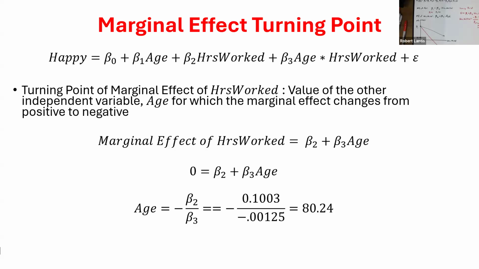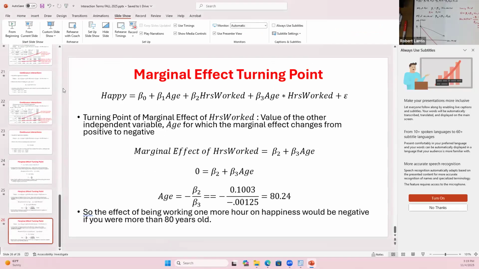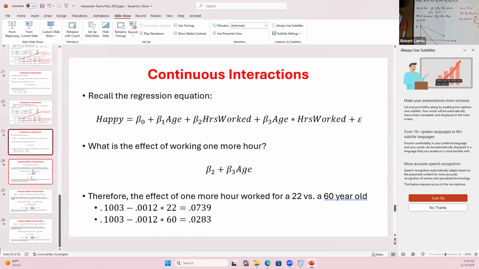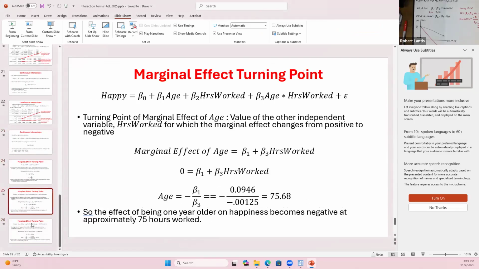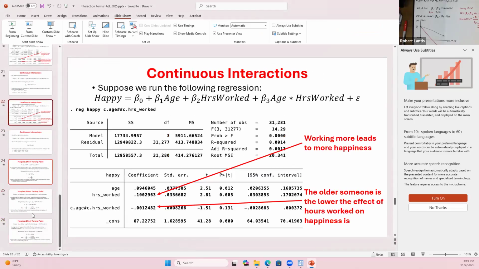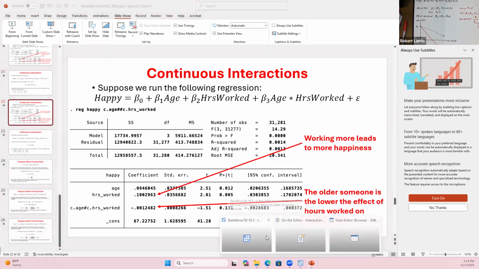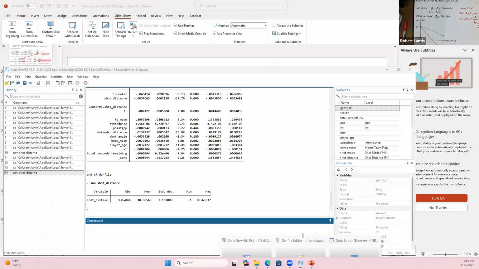Okay, where are we at in time? So I can skip over anything else. I think we kind of hit on these. We talked about turning points. We were looking at the marginal effect of both groups. So that should do it for our continuous interactions. So we've got what, 15 minutes left today?